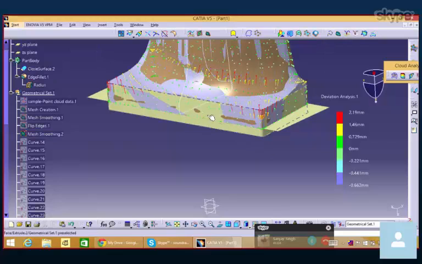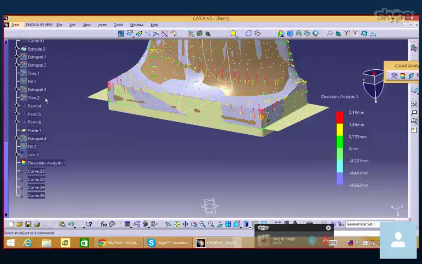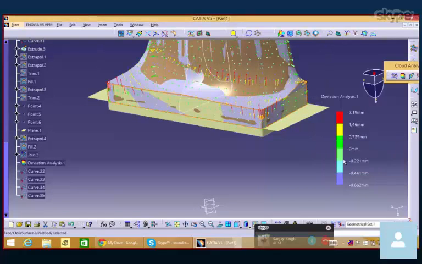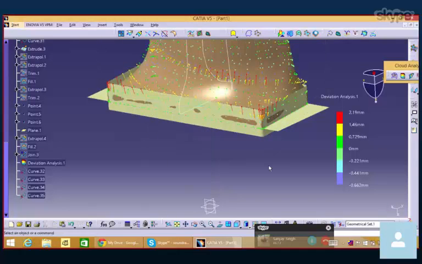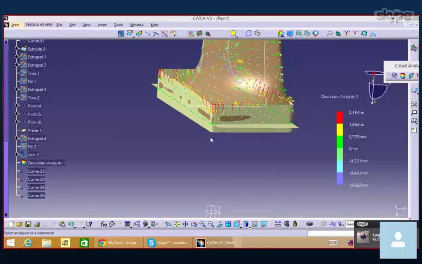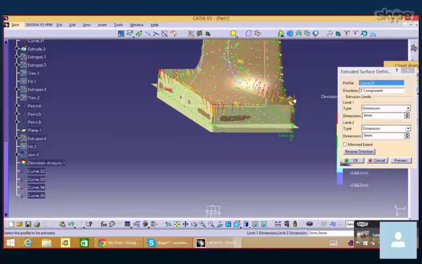If I reduce this height, it should update the changes, no? You updated it? From the bottom, it's not showing the update symbol. Go to tools, insert tools, I think view.